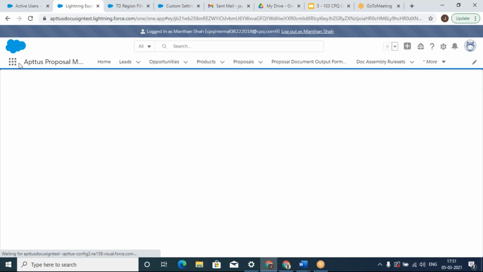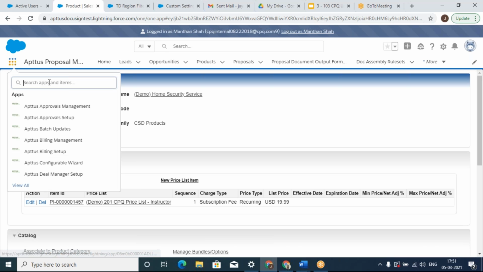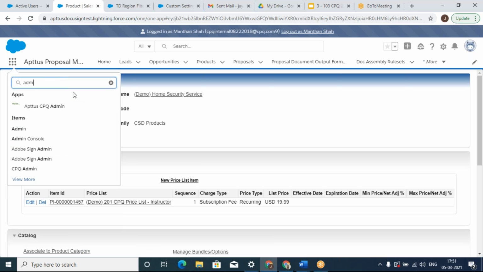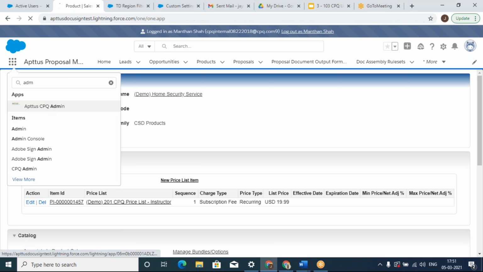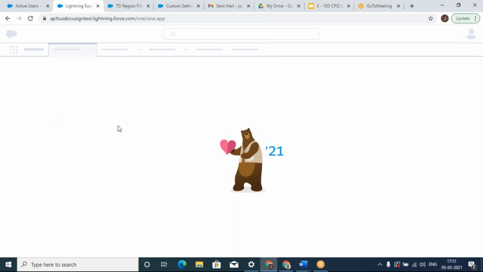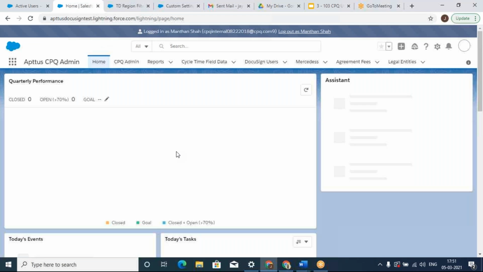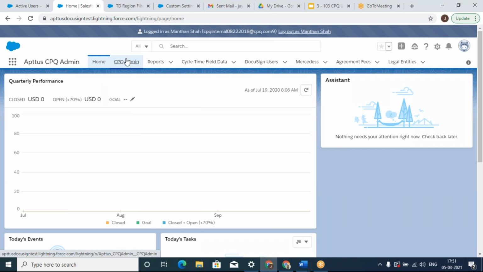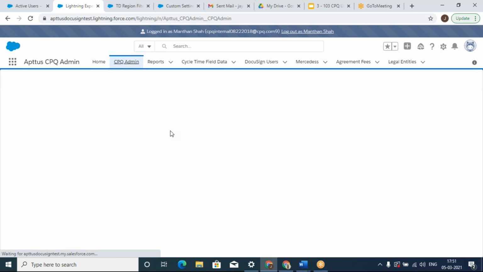This is the managed association. So I think it is under admin. Yeah, after CPQ admin. CPQ admin is the tab.